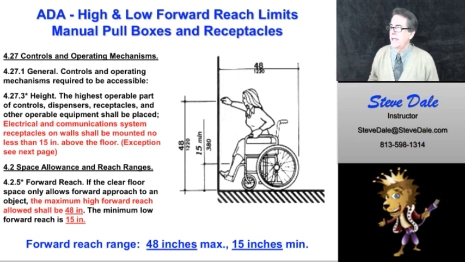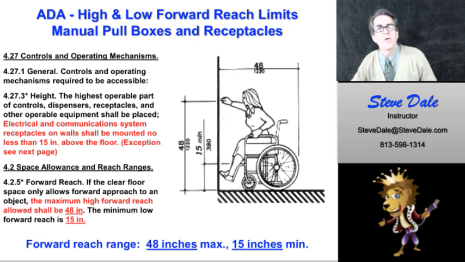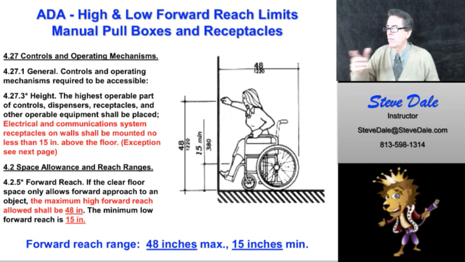Minimum floor height is 15 inches. So any of your receptacles, any of your telecommunication outlets, things of that nature that you put on the floor in a commercial building, they have to be at least 15 inches off the floor. That's where the plug goes into the jack itself. Okay, not the housing or the plate. It's the actual lowest plug point. Because in a wheelchair, it's difficult to reach any lower than 15 inches to unplug and plug things in. And it's more difficult to reach above 48 inches. So those are the restrictions there.